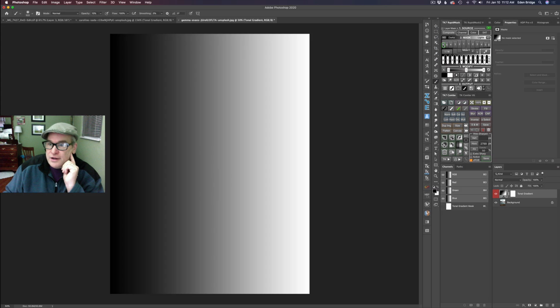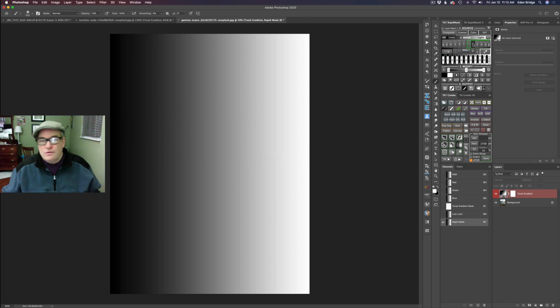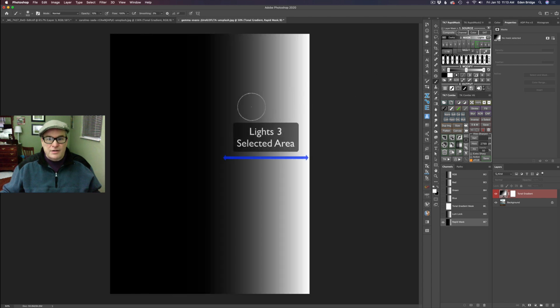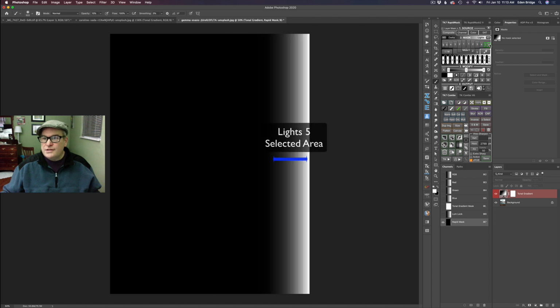All right, so let's start out here. Now, we have this gradient here going across here. So I want to show you, when I click on one of the lights, you'll notice nothing happens, but all the light areas are being selected here. Even these gray tones here, but the blacks are not being selected. Now, when I click the 2, we're seeing less of the dark tones being selected, and we're narrowing down the white tones. We go to 3, we're going to narrow down the white tones even more. We go to 4, we're going to narrow them down more. 5, even more, and 6 even more.